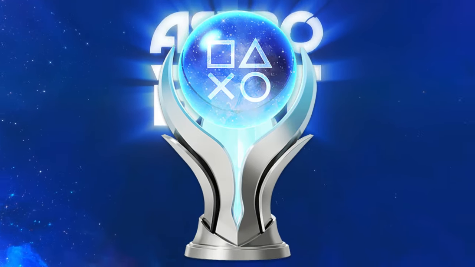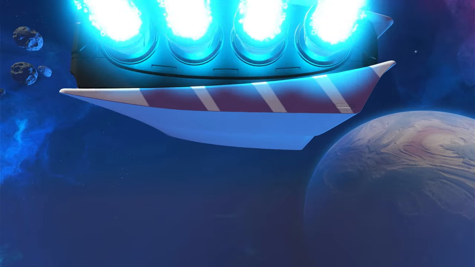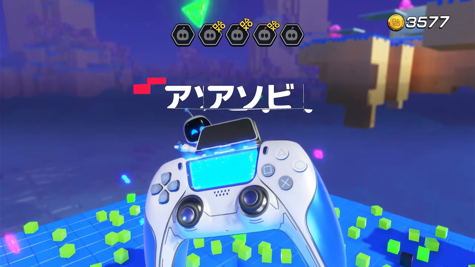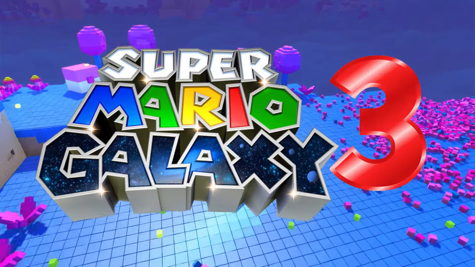Today I'm going for the Platinum Trophy in Astrobot. To earn it, I need to play as Astro and find all the parts of the PS5, along with every bot aboard it. That means achieving 100% completion, which was a breeze, because I had such a blast playing this game. I'd even argue that it's the Super Mario Galaxy 3 we never got from Nintendo.